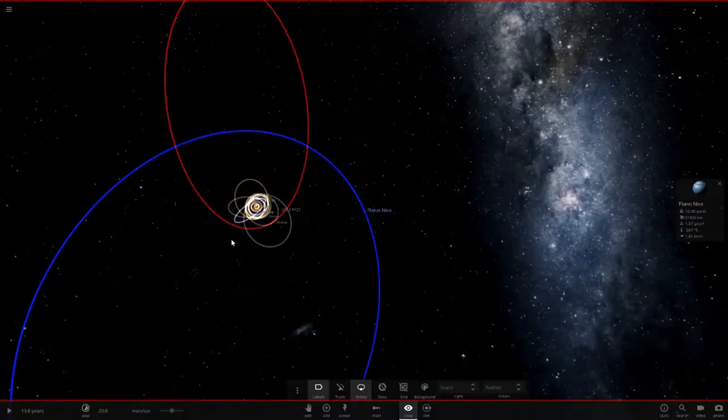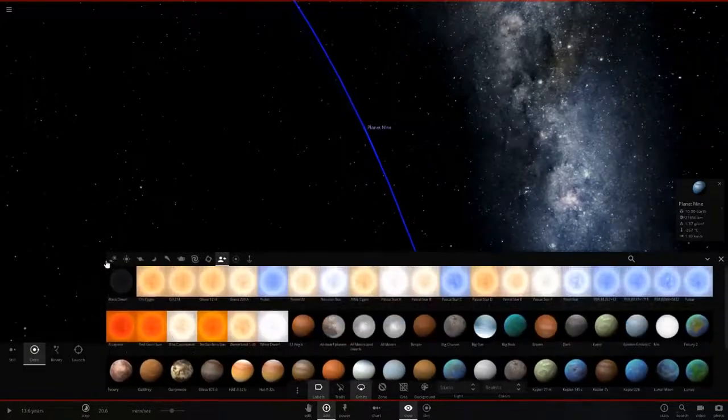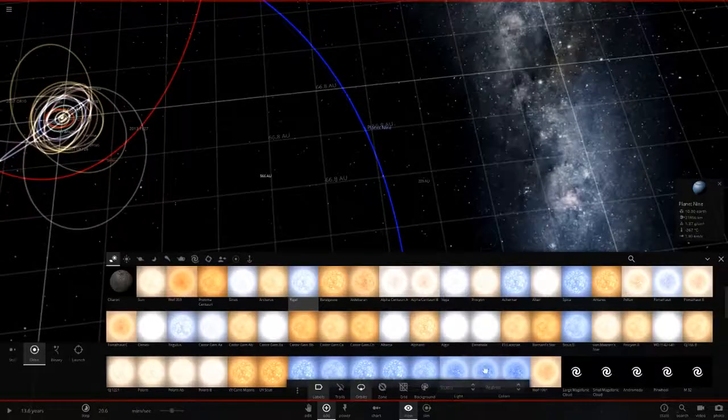Also, if you don't know, Planet 9, Sedna and Eris's objects were once stars, which I turned back into planets. So Planet 9 was obviously a blue star, like Rigel, for instance. You can see here, I don't know why it's not a blue orbit right now. Let's try one of these.